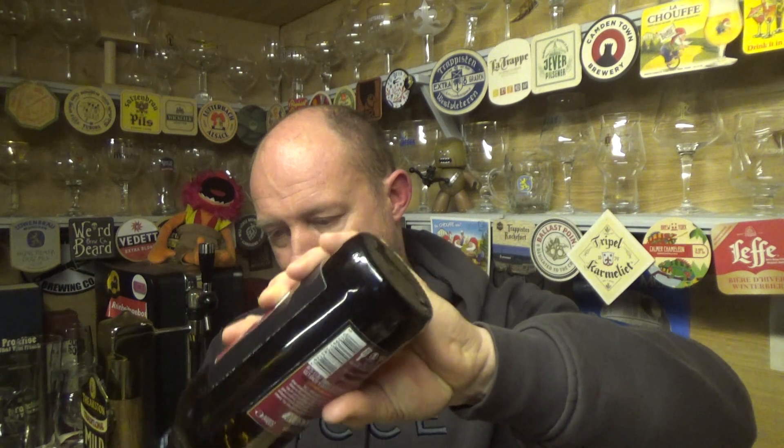Lovely — it's very smooth, malty, sort of biscuitiness to it. Good sweetness, toffee, fruit — everything you want in a best bitter. Cracking job. I've had a few beers from this stable before; I know they were the brewery behind the Jubilee Ale for Her Late Majesty the Queen out of M&S. I did have a bottle though I never reviewed it, but it was alright. This is fantastic — a fantastic best bitter.